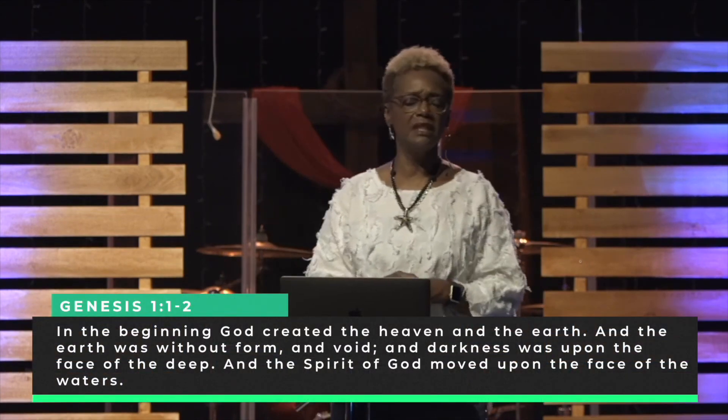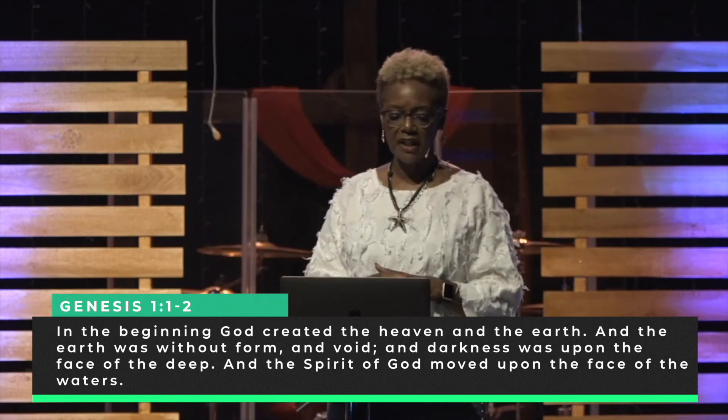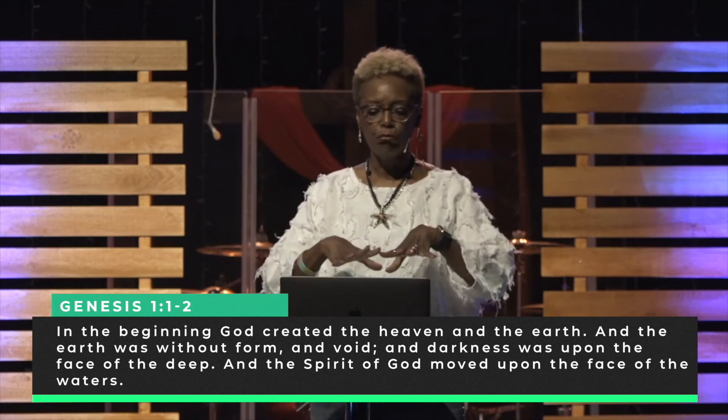When we talk about the Holy Spirit, we need the Holy Spirit, praying in the Holy Spirit. So first of all we have to identify this activator — who is this activator? In Genesis chapter 1, verses 1 and 2, the Bible says in the beginning God created the heavens and the earth, and the earth was without form and void, and darkness was upon the face of the deep, and the Spirit of God moved — another translation says hovered — over the face of the waters. Here we see the Holy Ghost hovering, settling on, moving across the waters. Then God said "Let there be light," and there was light. So we have identified the Holy Spirit as the active power of God.